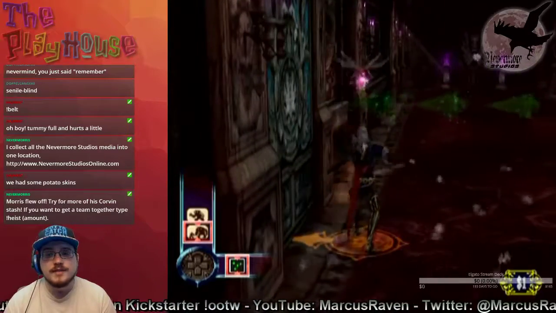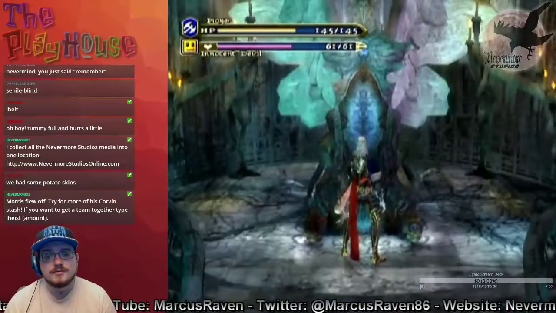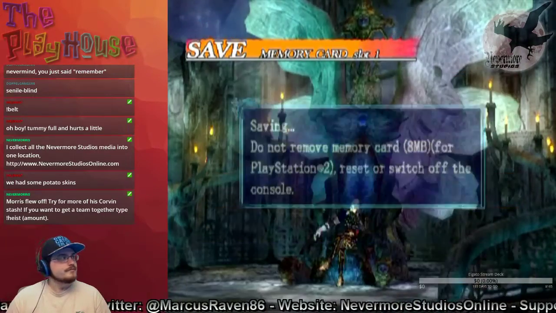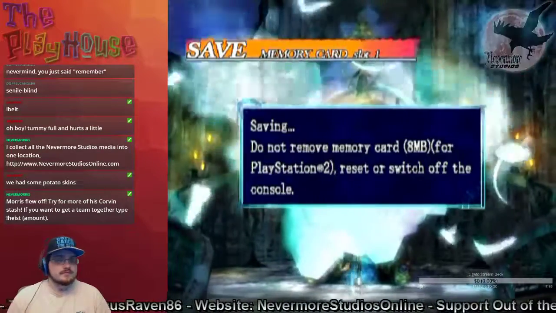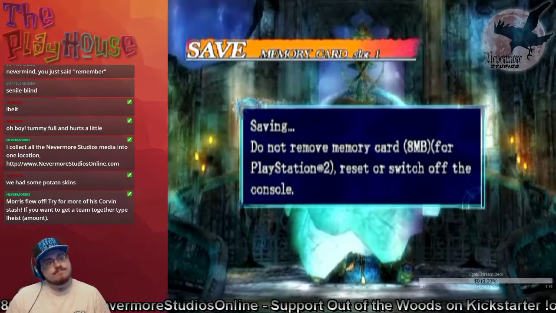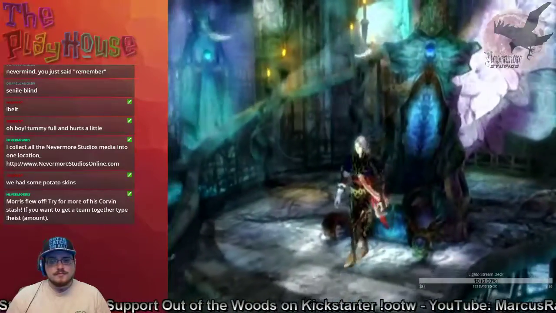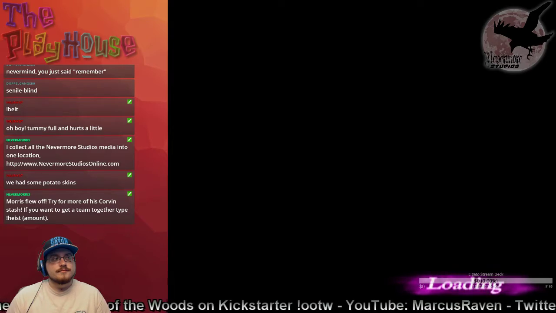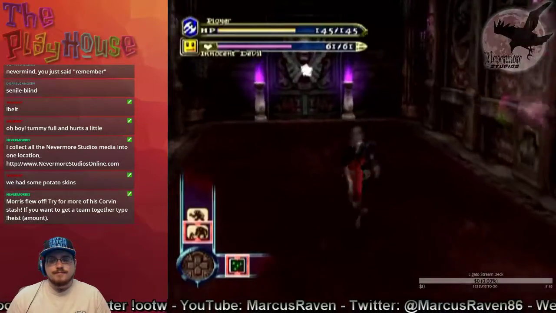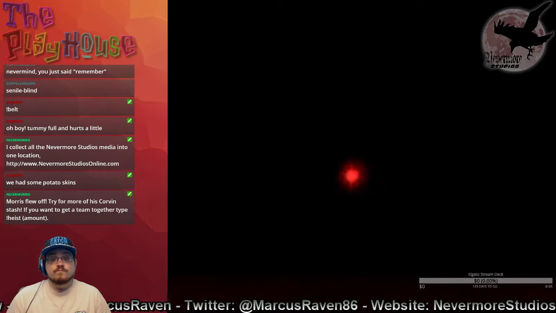Save room. Oh, that door up there is clearly a boss door. So you know what? Saving. No. Saving. Not jumping. Saving. Waiting. Let's see. Can't do anything new? Okay. Scary!